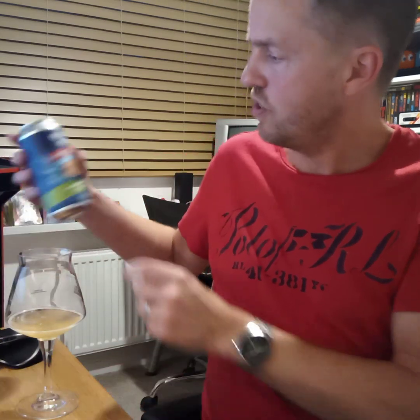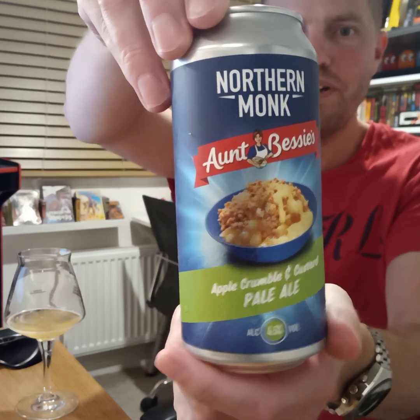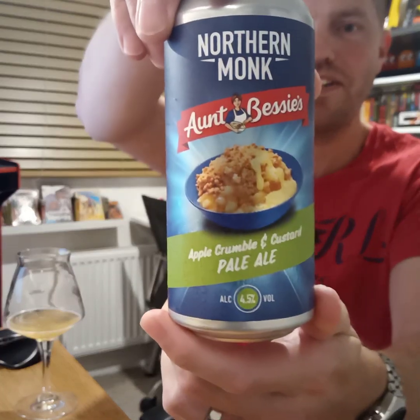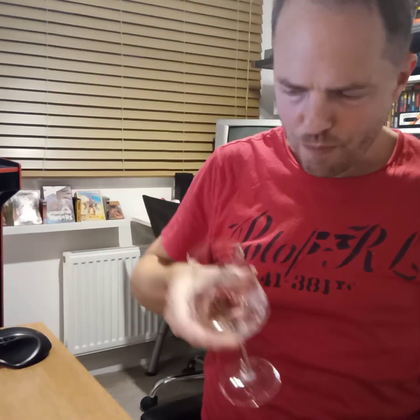Until I show you that video, I'll just start by doing a little cheers and showing you the beer I'm drinking, because it sounds so weird I had to try it. Aunt Bessie's Apple Crumble Pale Ale, and as a post-roast beer, it's actually very nice. Ooh. It's not as sweet and sickly as it sounds. Pretty good, so I might go back for more of those.